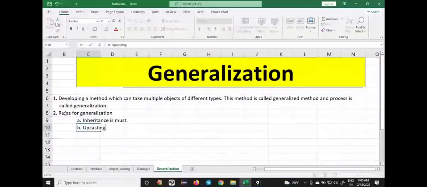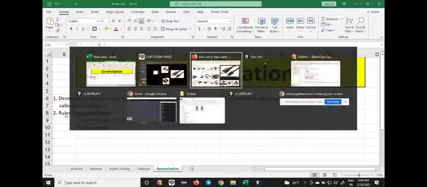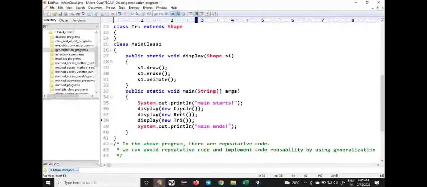Look here, only upcasting. Circle to shape upcasting, rectangle to shape upcasting, triangle to shape upcasting. But to do upcasting, inheritance is required. Shape is a superclass; circle, rectangle and triangle are subclasses. Correct?